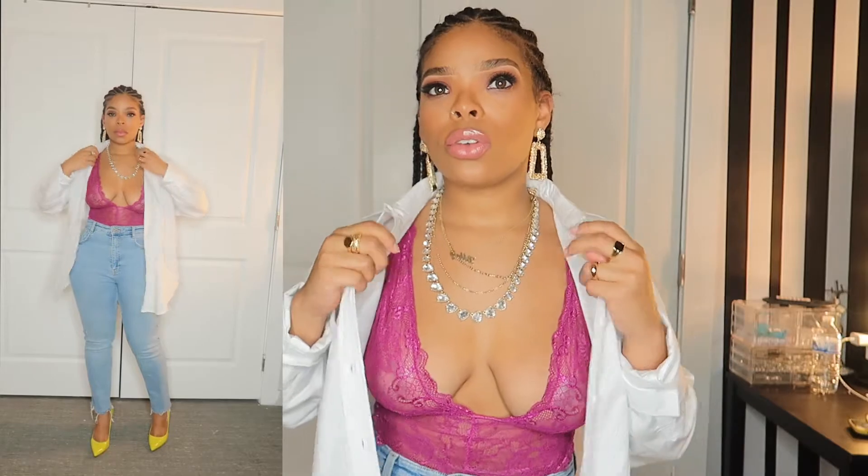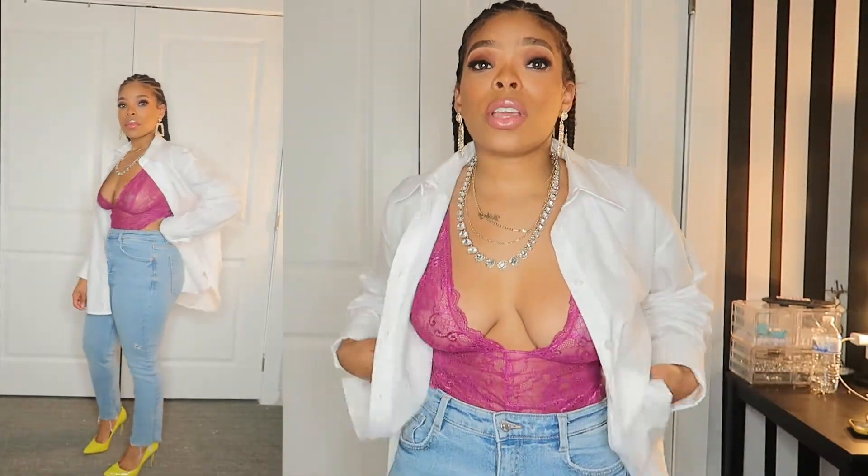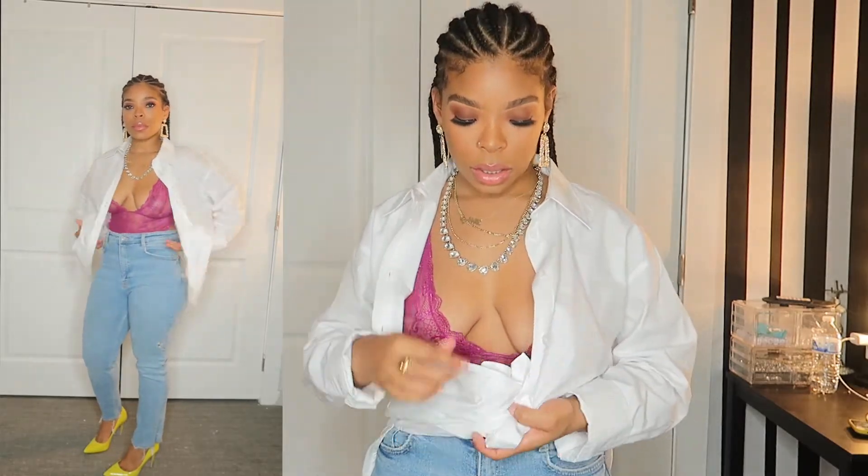I just put on this teddy — some people call it lingerie — a one-piece teddy, and put the shirt over it. You could put a blazer over this too. The weather is about to change, and if you still want to look classy without showing too much, this is perfect. Or you can tie the shirt up — tying it up is literally my favorite thing. Cute little shoulders showing, teddy with blue jeans. These jeans are from Zara, and the teddy is from Fashion Nova — I actually have two teddies from Fashion Nova.